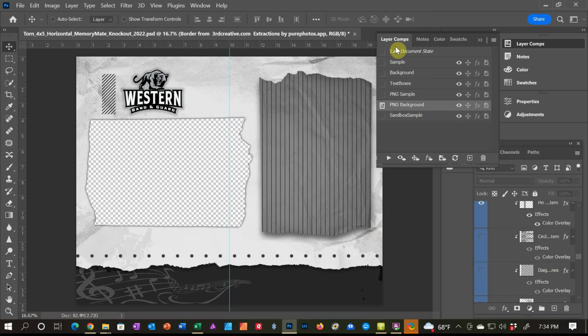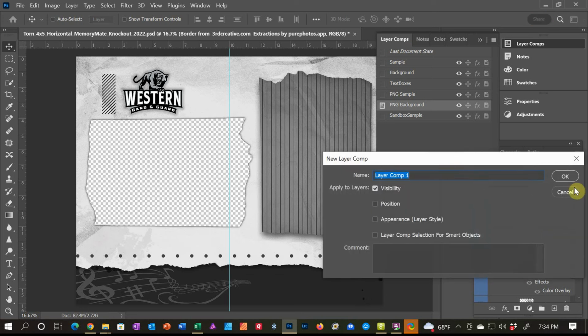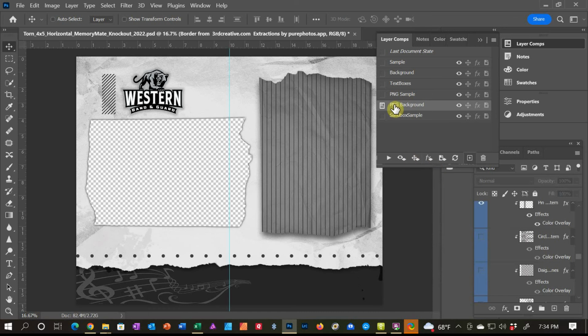And then I'll create a layer comp, and that's done by hitting this plus key. After you select all your layers, hit the plus key, give it a name. I'm going to hit cancel now. And then it'll create a new name in this list. And then when you come down here and click on it, it'll turn on and off the appropriate layers as you had defined earlier. So now I have a layer comp set up for what I want the background to be. And it's got a dropout here.